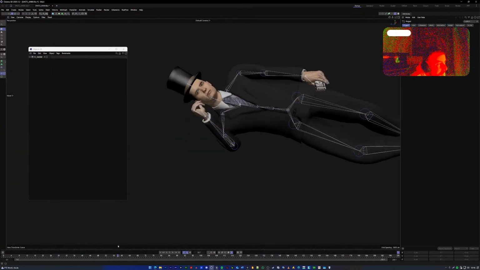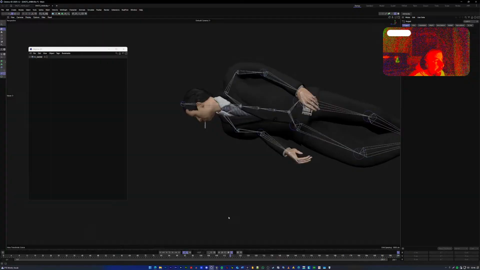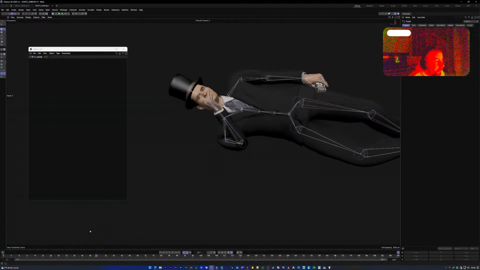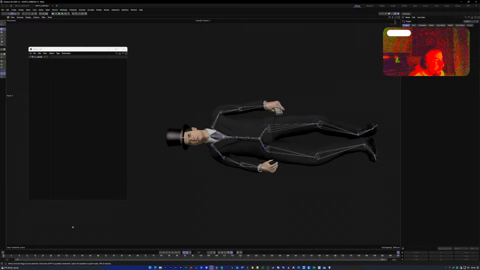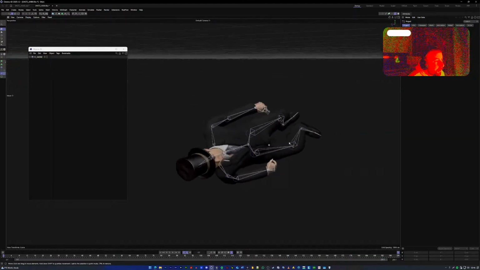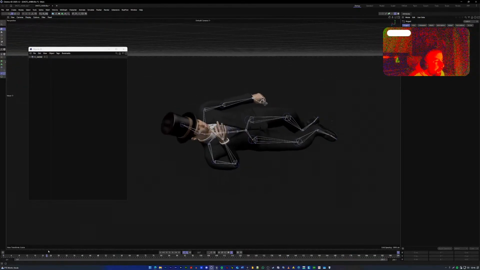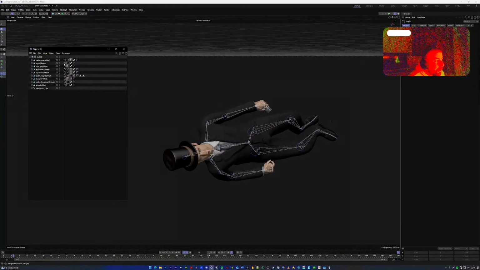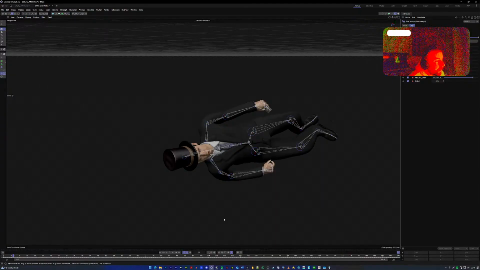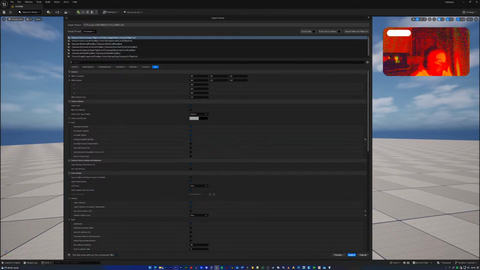The FBX is good. So it must be Unreal. I don't care, it's sideways, that's fine. I can rotate it back, but the FBX is good. It's got the pose morphs all fine. So yeah, let's try and import this C4D file.